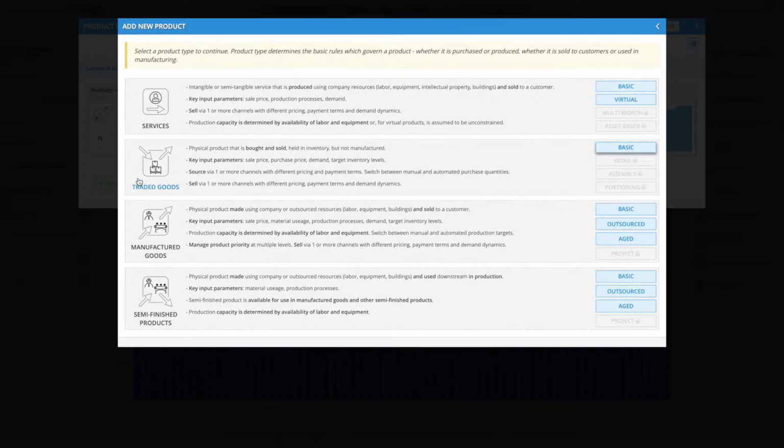As you see, Decision Critical allows you to add various types of products including services, traded good, manufactured good, and semi-finished good.